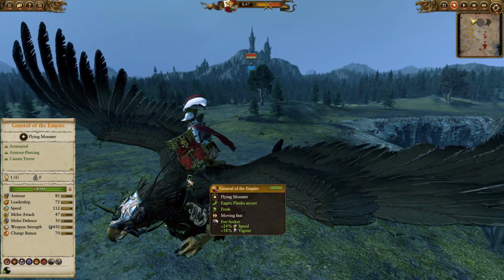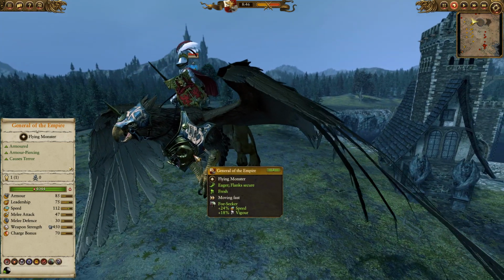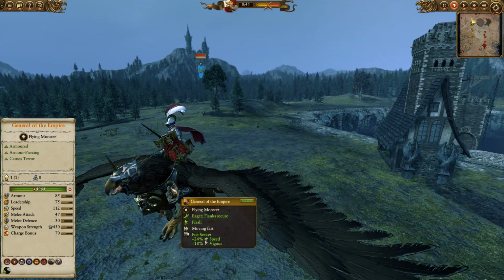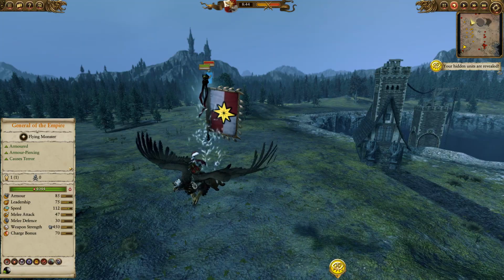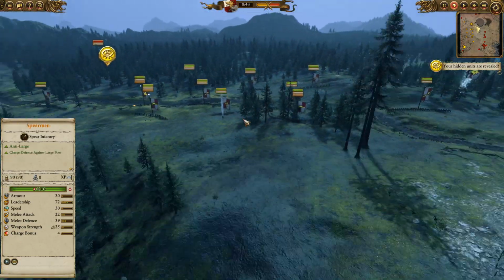So, General of the Empire, I mean, he's kind of all you need here, really. He's very maneuverable. He can get where he needs to go. And a load of armor piercing. So, you know, what is it? Yeah, 290 armor piercing. Charge bonus of 70. He's going to get a lot of good damage in. So, yeah, he jumps down and attacks somebody. They're going to take some hurt. And he can get away pretty easily. So, I like that. I like that. You never see him. So, very cool.